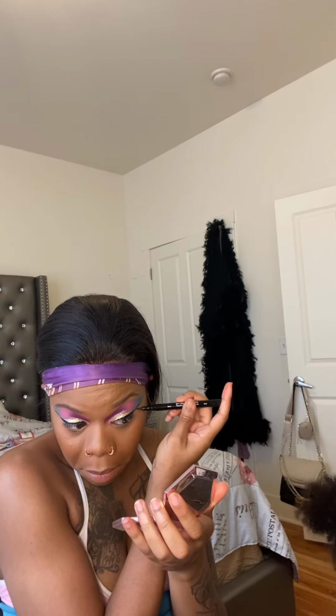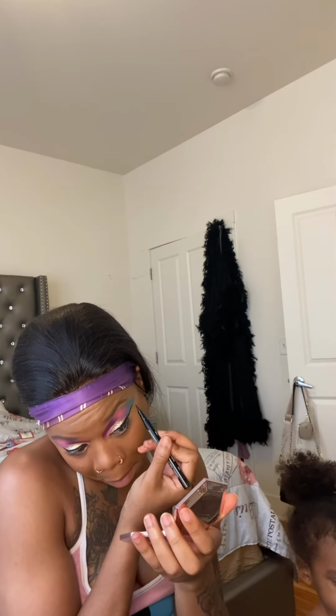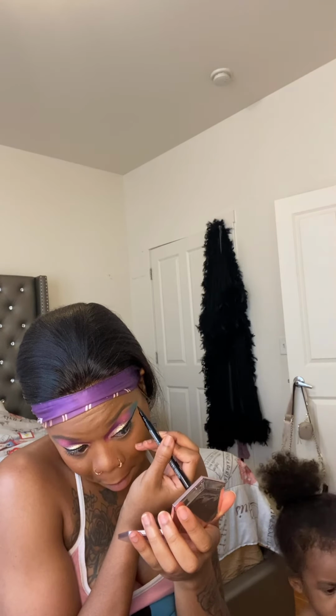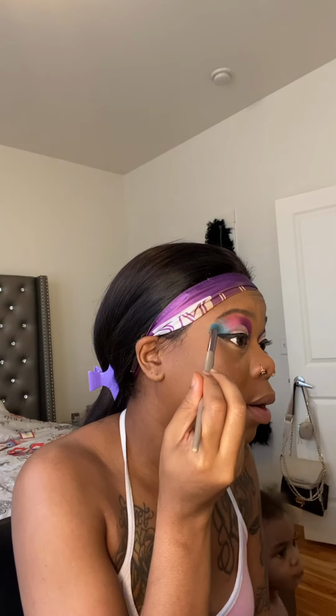So just making sure that I have the liner where I want it to be, and that I have precise lines. And after doing my eyeliner, we are going in with our duo lash glue once again to do our lashes. I believe that's what I did next. I think I did my highlight next, or I did my highlight last. Ooh, we gonna see. We gonna see.